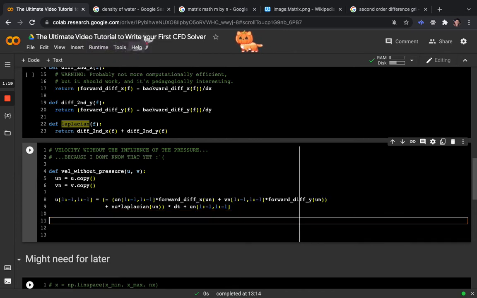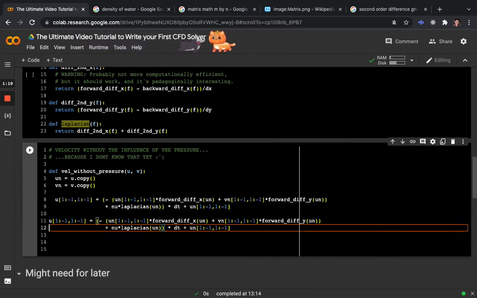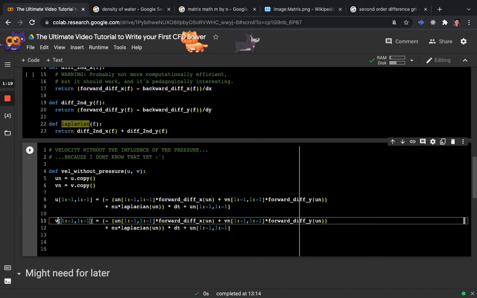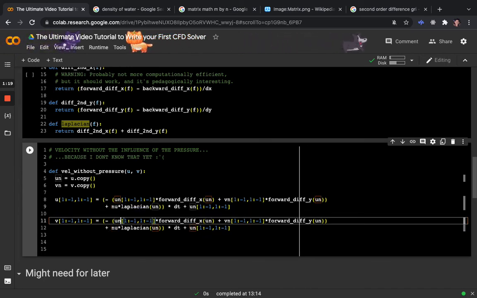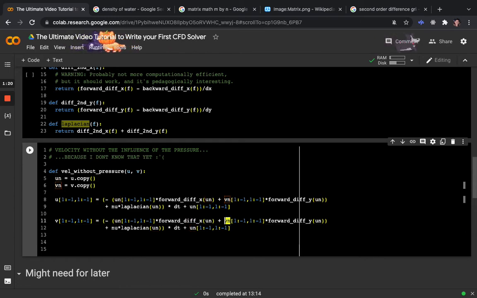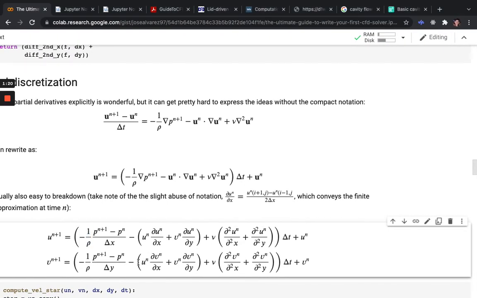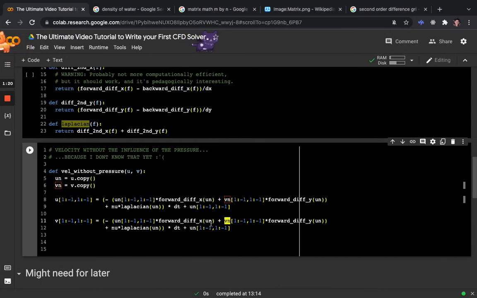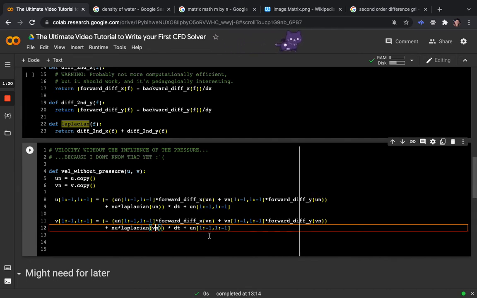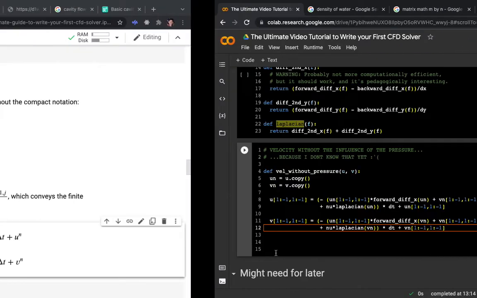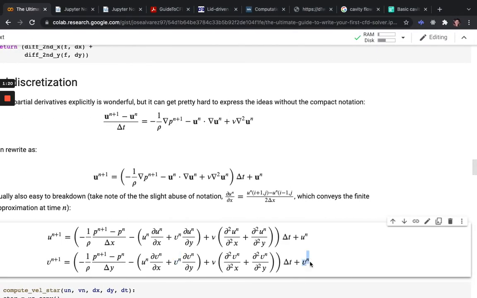And I'm going to do a big blatant copy and paste here because for v it doesn't change a lot. This stays the same, these guys here are the same way. But what the functions are taking now is Vn. And obviously this guy that is adding up here is also Vn.